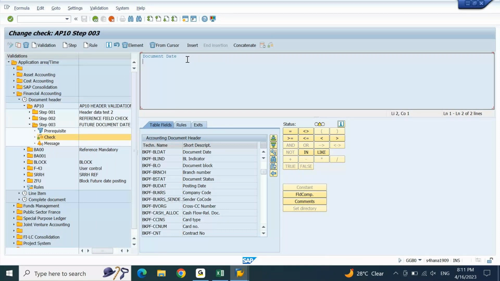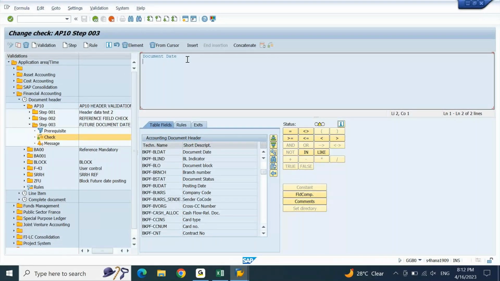For that, should I say this as less than or equal to current date, or greater than or equal to current date, or equal to current date? Less than or equal to current date. When I say less than or equal to current date, it will accept current date, and it will accept less than current date.